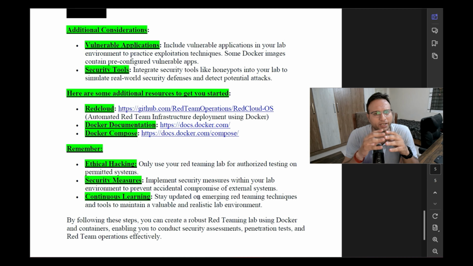We can try to build a honeypot. We can go ahead and make a detection type of mechanism, so that if any such type of attack is conducted on our target, on our servers, on our Docker, it's a bit easy for us to identify the source point. We can identify everything using this mechanism. So real-time environment monitoring should be there, and a detection mechanism should be in place.